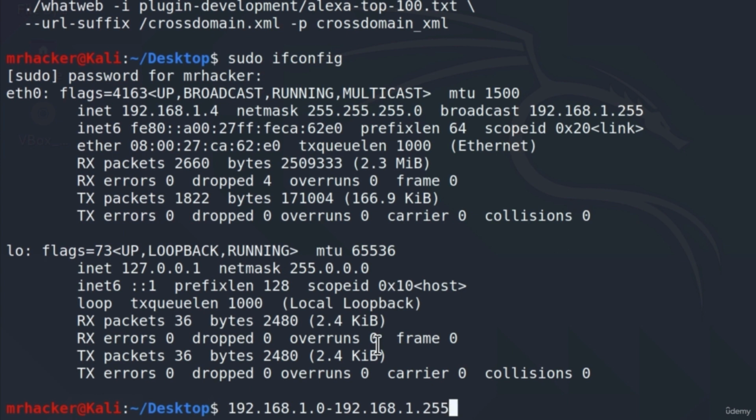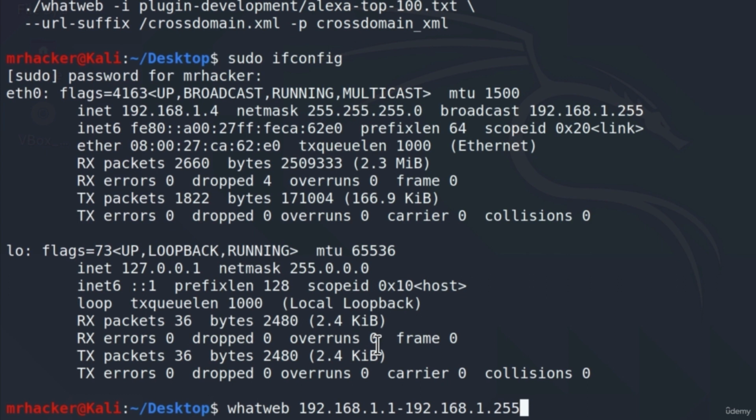Let us go delete this and type WhatWeb, and then the range of my home network. Let us go with 1 to 192.168.1.255. So this is the range of IP addresses that I want to scan, and all of them belong to my home network.